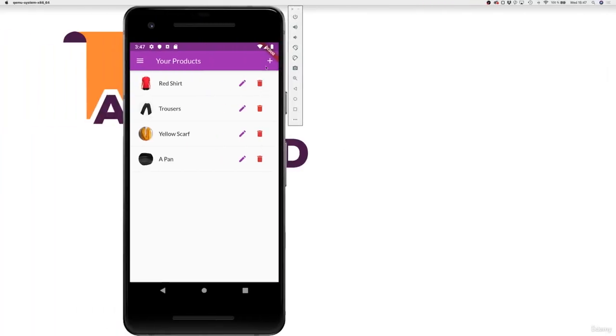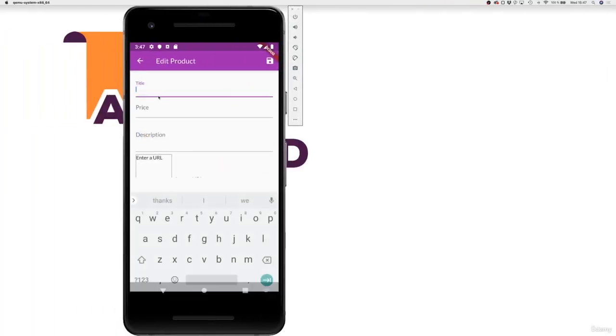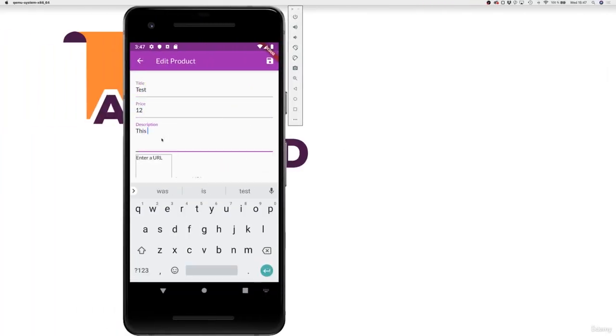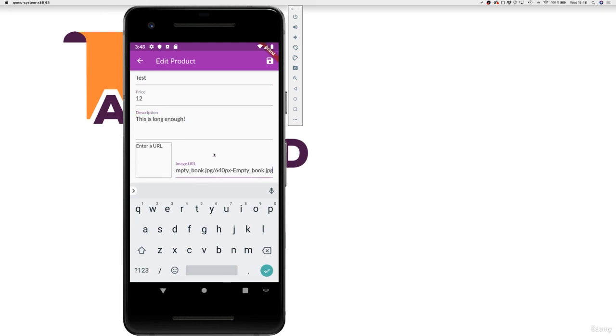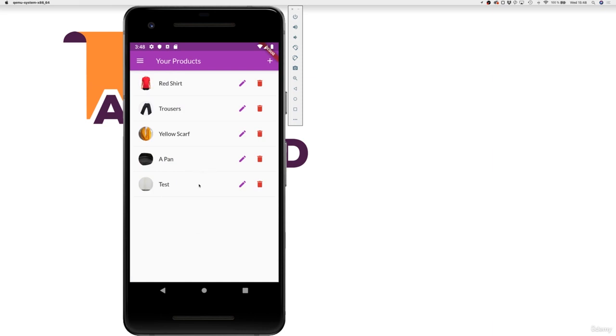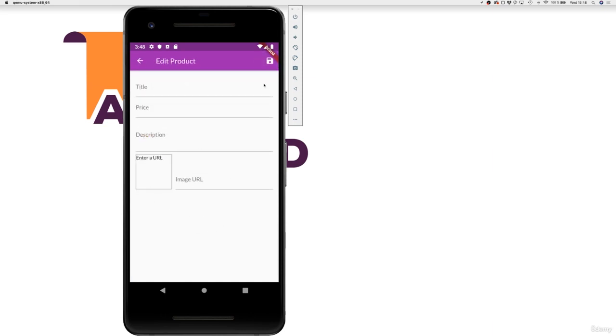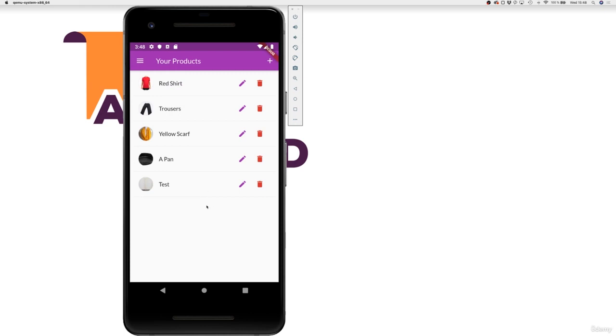Now, obviously, it's a bit of a strange user experience that when we add something here, that we then have to wait for a short moment until this appears here in the list. This is a bit strange. It would be better if we would see some loading spinner here until we are done, so that we only go back here once this has been added and we have all the latest data again.